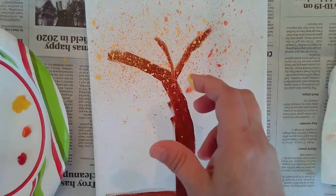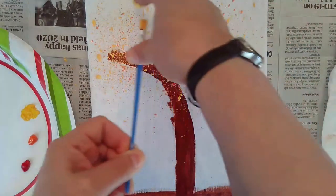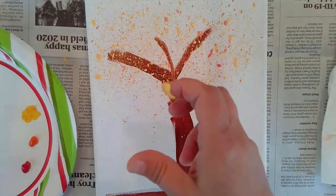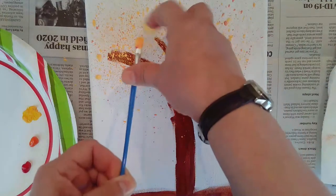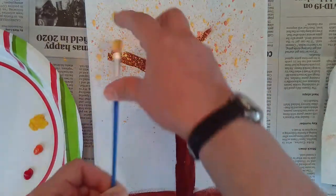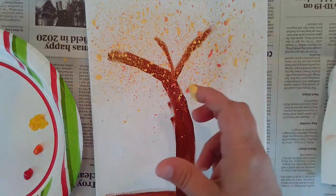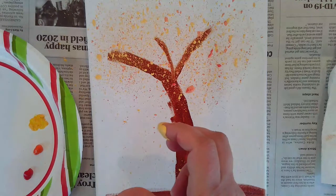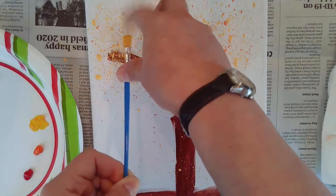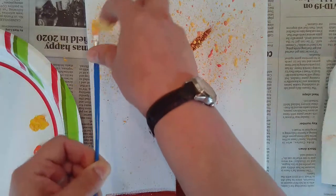Some of the clumps of paint can be pretty thick depending on how close you get to your canvas, so you're going to want to make sure you allow it to dry for a real long time. As you can see, my hands are getting pretty gooped up with paint. What you can't see is that the paint did splatter a little bit beyond the initial newspaper I had put down, so make sure you cover a pretty wide area. I like a lot of yellow on my trees, so that's probably the predominant color I used.